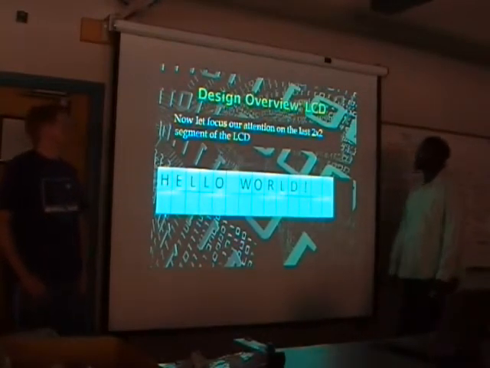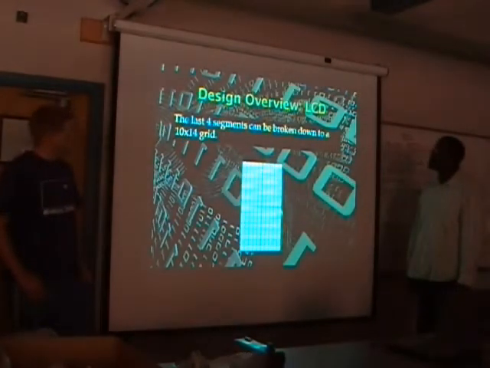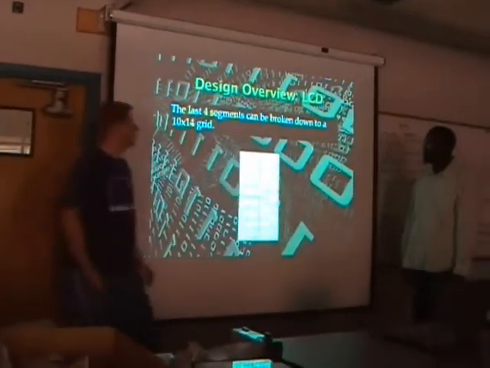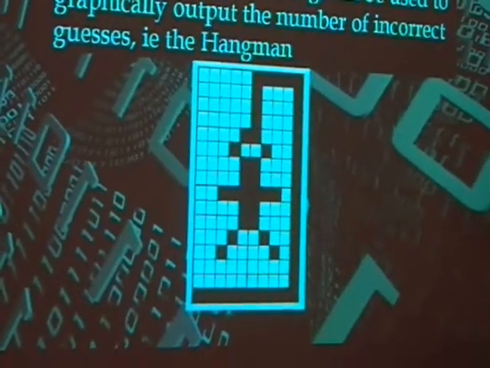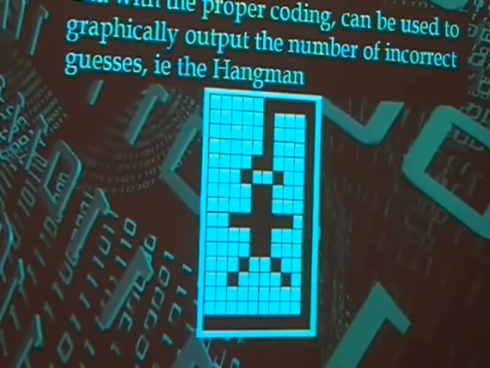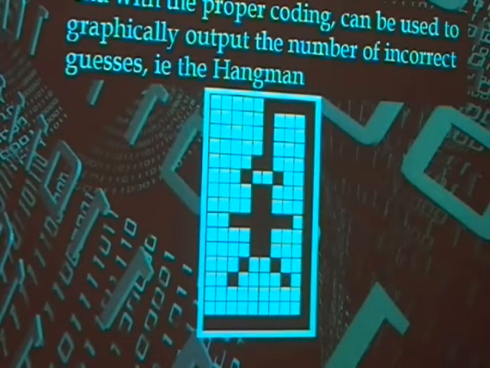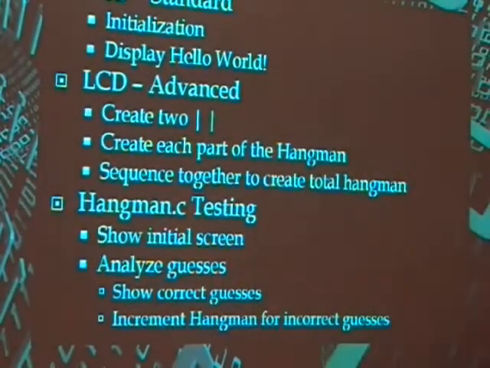We want to take a closer look at the LCD. If you go to the next slide, you can see that those four tiles are put into a smaller array, and using those we're going to build our hangman, who looks like this, give or take. His name has been elongated. If you look closely, you can see up there.